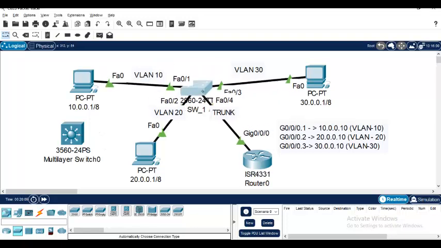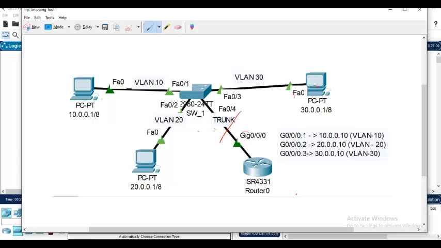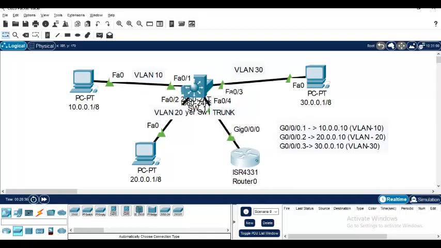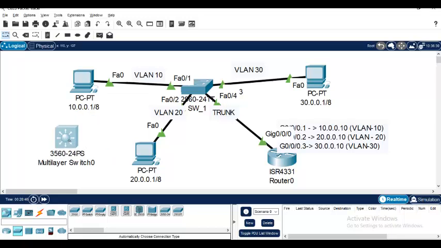I no need to create this sub interface. Instead, I will create interface VLAN. That interface VLAN is what is called SVI, Switched Virtual Interface. So again, I'm going to create a virtual interface. On behalf of VLAN 10, I'm going to create one virtual layer 3 interface. And on behalf of VLAN 20, I'm going to create another virtual interface, which is layer 3. See, these interface VLANs are not layer 2. It is a layer 3 interface for VLAN 30.